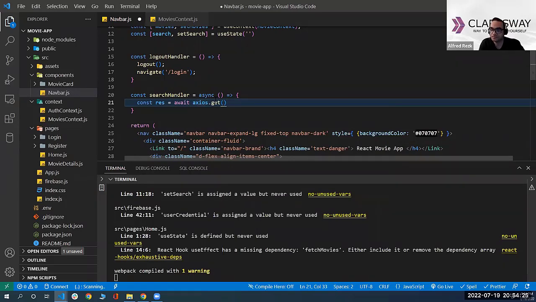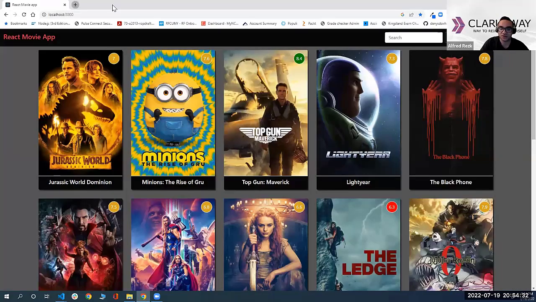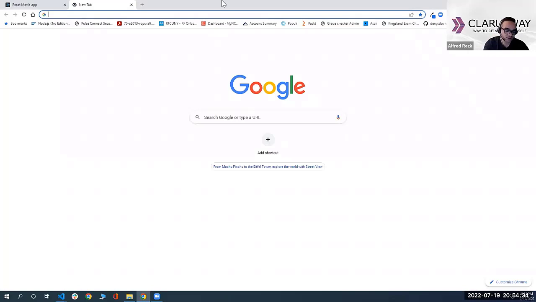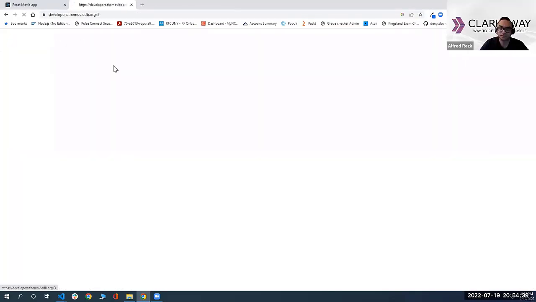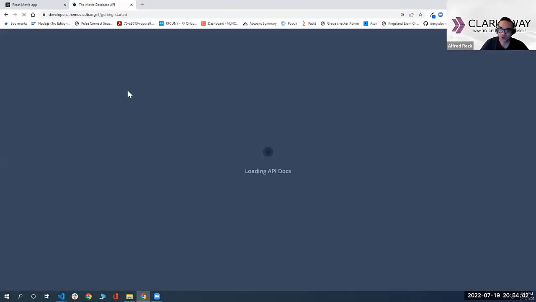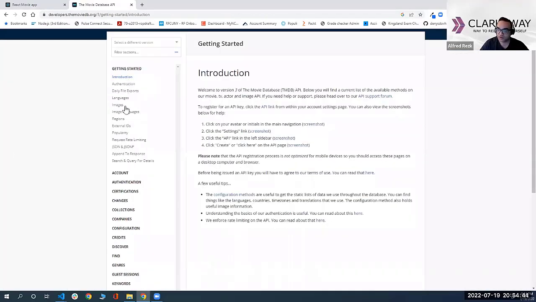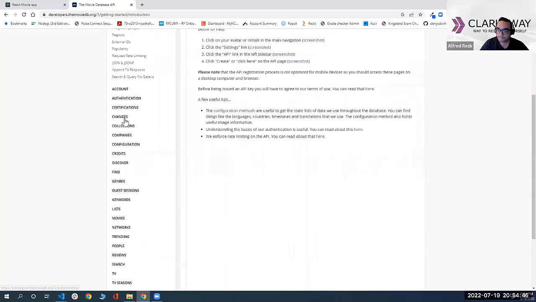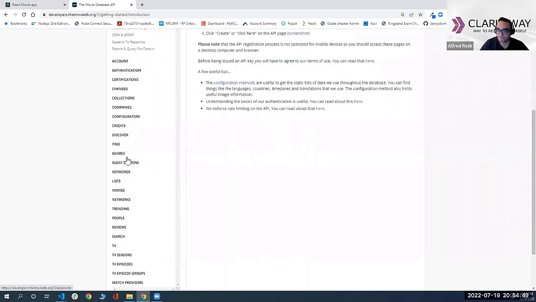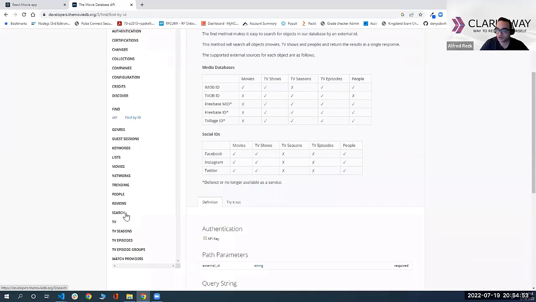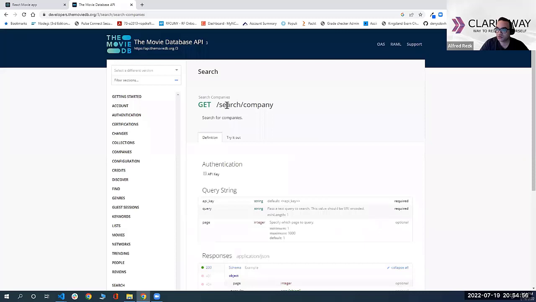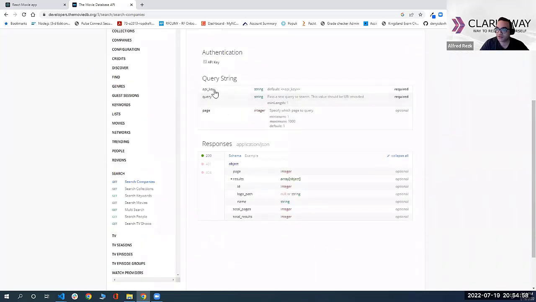And now, if you want to search for a movie, if you go back to the documentation, the movie API, let's see how we can search for a movie. Find, no, not find, search. So you can search and you can pass some query.